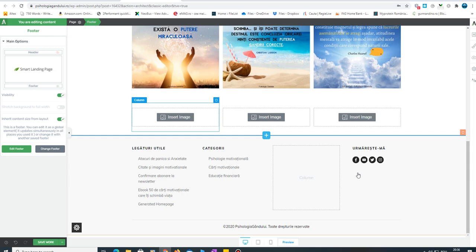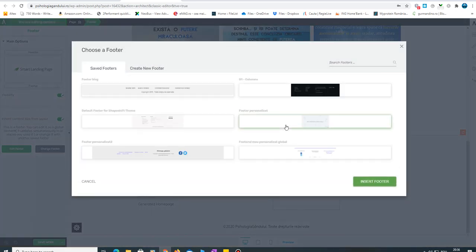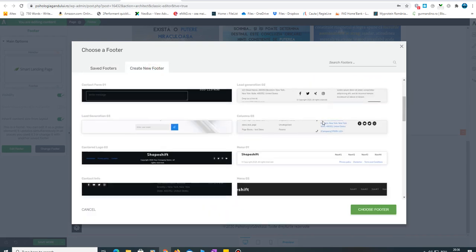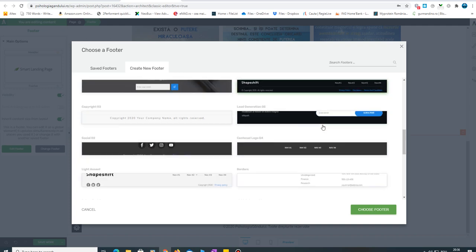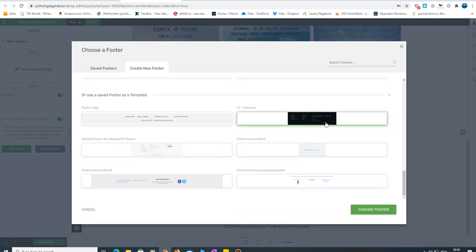by default it will insert my footer, which is configured for the other pages, but I want to change this, and I will go here, or I can edit the footer, but I want to change the footer. Okay, so I will go here and select another footer from these options, or I can create a new footer if I want. Okay, so let me see.